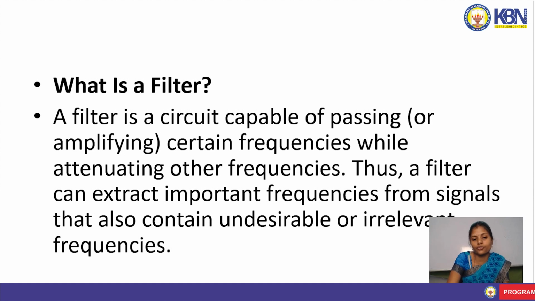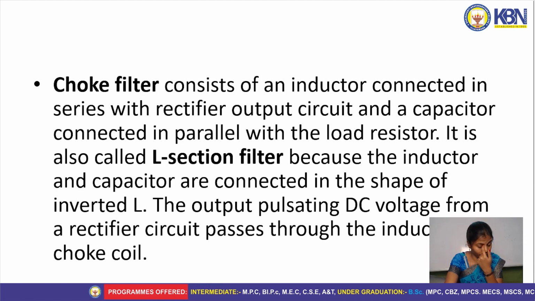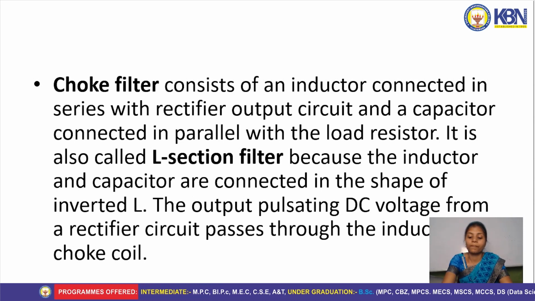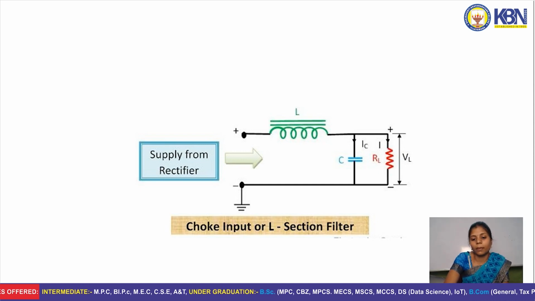So a filter is used to filter or eliminate the unwanted substances which are present in the output. In order to have the desired output, we need to fix the filters. In this we have two types of filters, the L-type filter and the Pi-type filter. In the L-type filter we have a capacitor and an inductor. This is a diagram for the inductor and capacitor, which make up an L section filter.